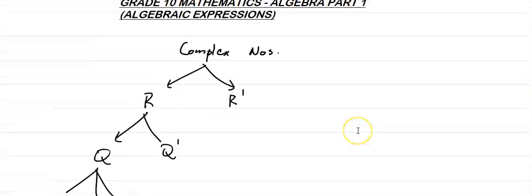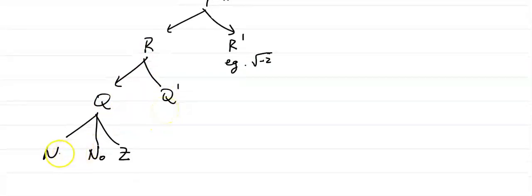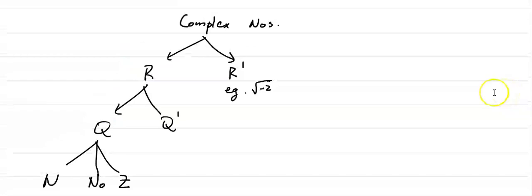So if we move up this tree, remember that an example of a non-real number is the square root of a negative number. We normally say it's going to be the even root of a negative number, but you would mainly see it as the square root of a negative number. Remember, that's non-real. Now, any real number can be either rational or irrational. And our natural, whole numbers and integer numbers, remember now, are all rational and real. So we can follow this tree diagram up as follows.